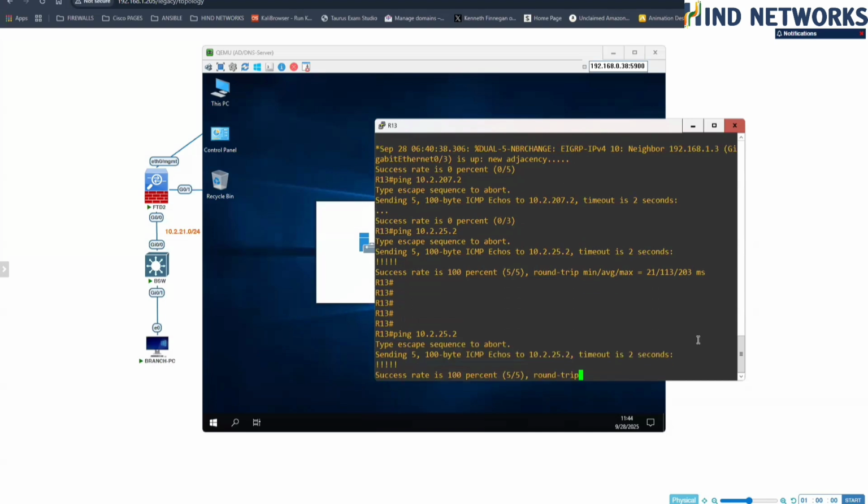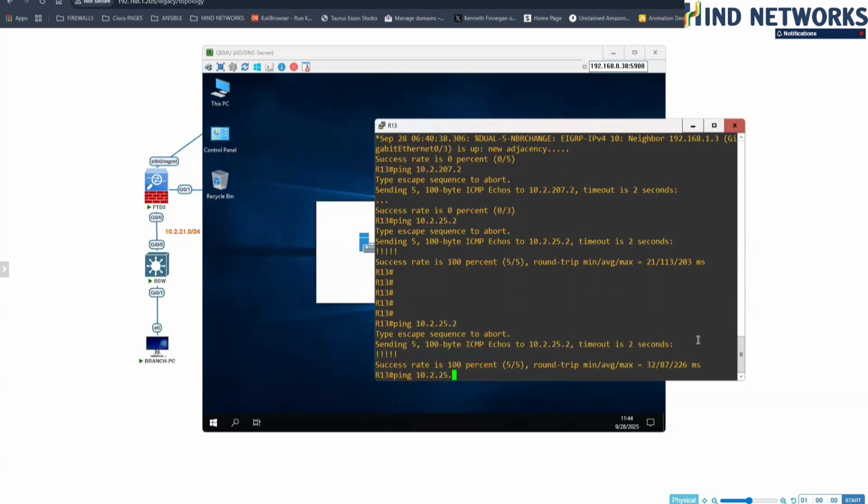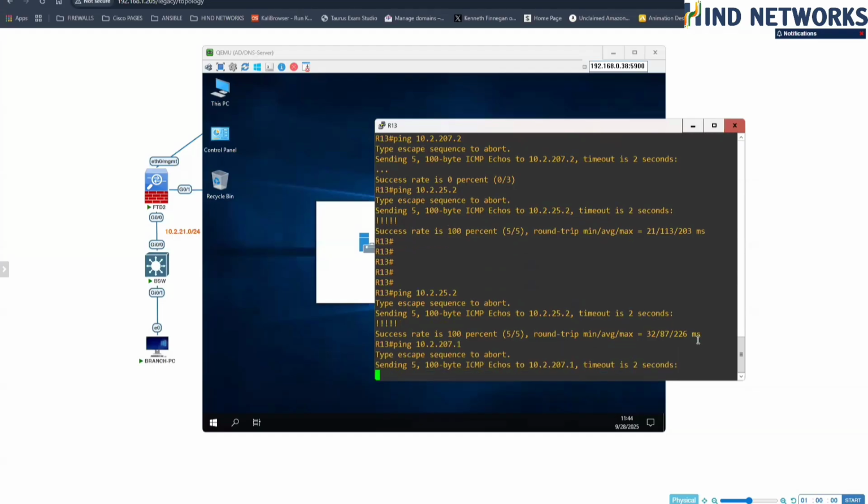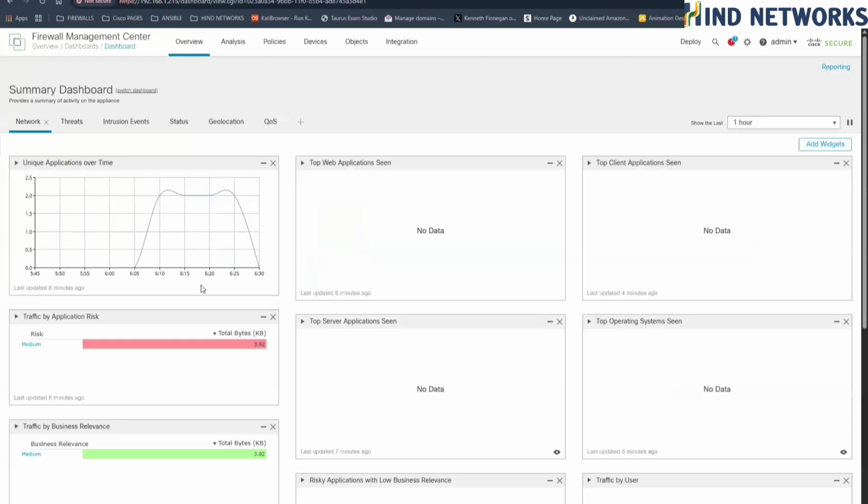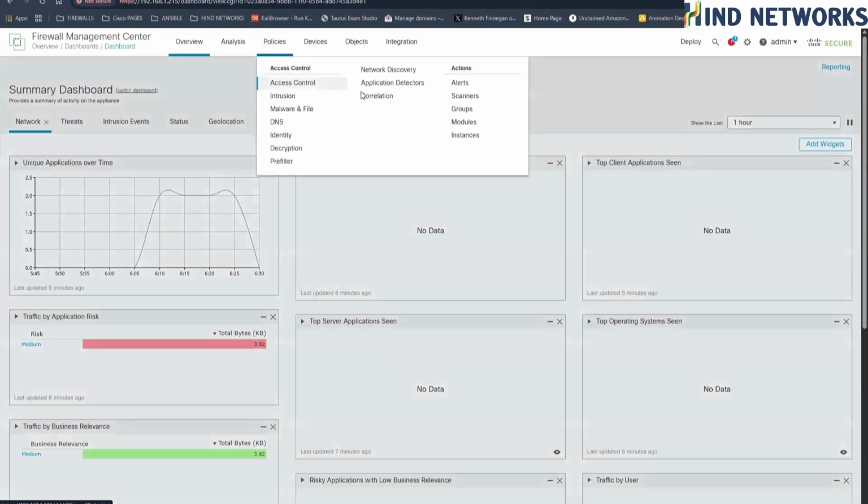Strange. I'm able to do that, but with the same interface, when I try it for 207, I'm not able to. Do I need to make a policy for that?